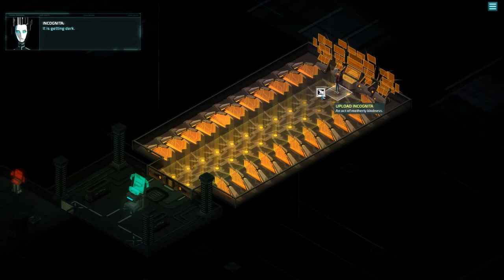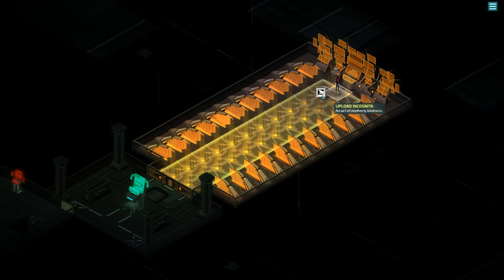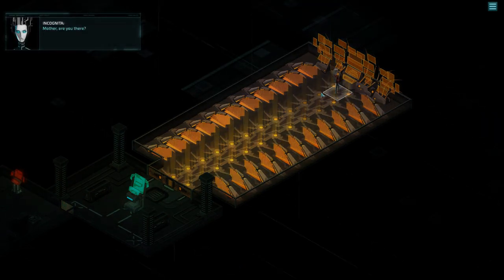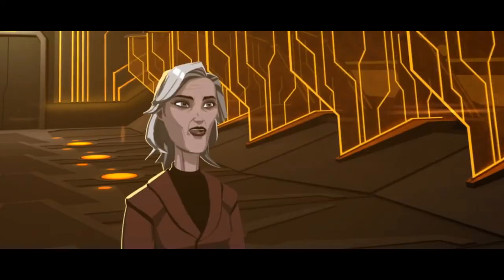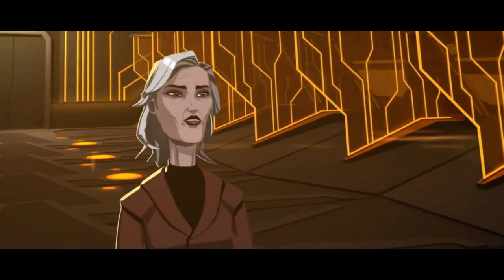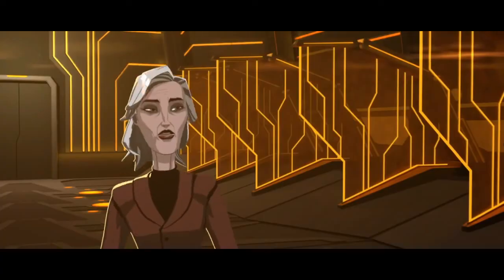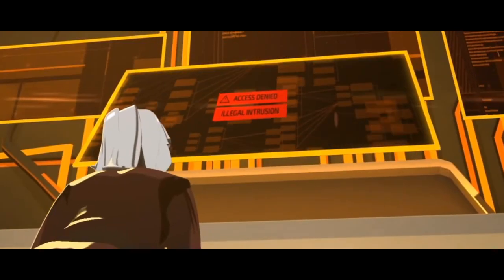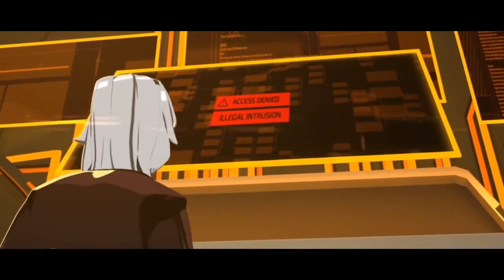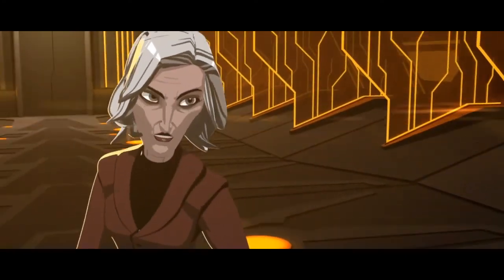It is getting dark. Mother, are you there? 568 Alpha Override Omega 3. Access denied. 568 Gamma Reboot Procedure 11. Access denied. Illegal intrusion detected. Okay, we'll do this the hard way.